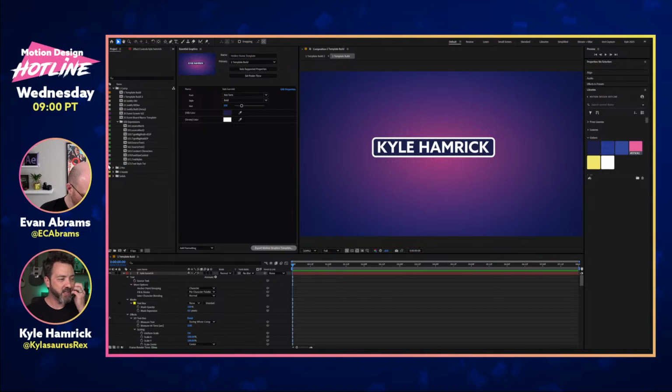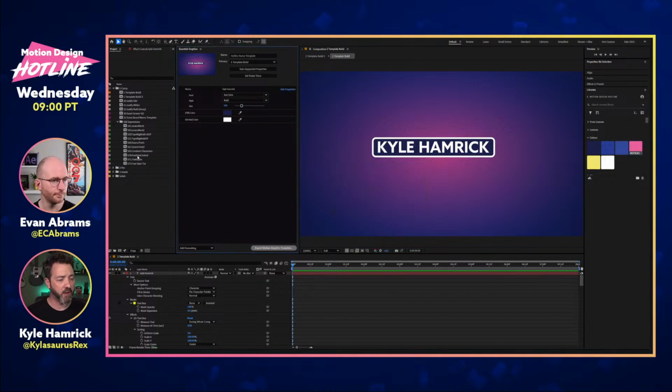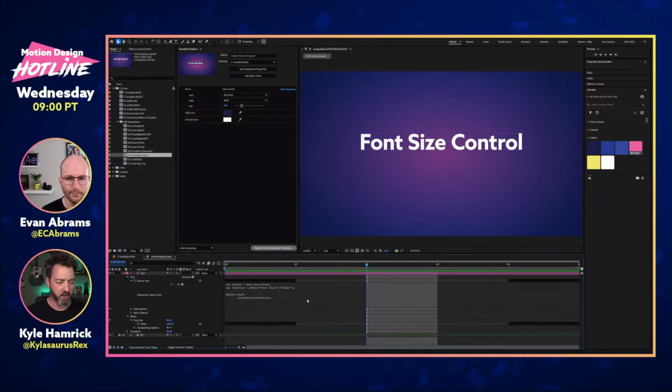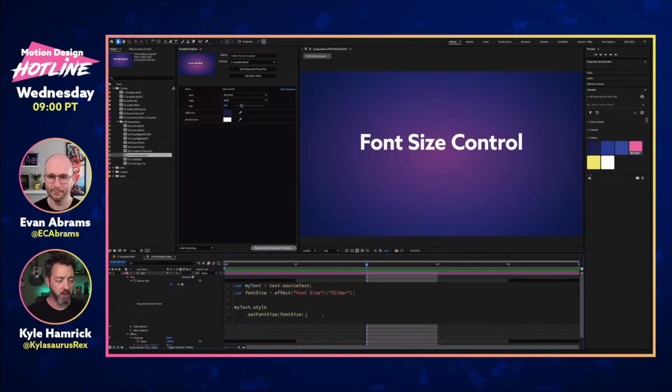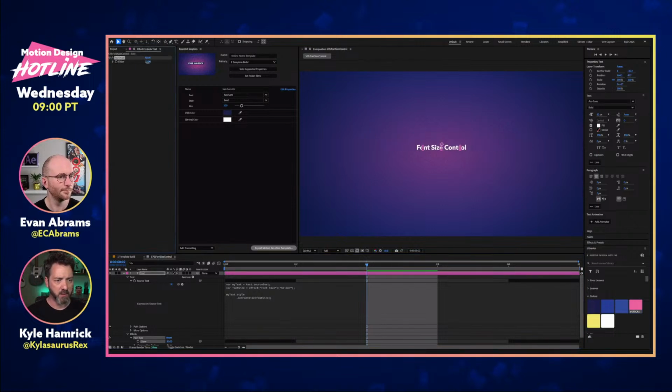Okay, so as Evan showed you, you can use these to override specific properties. And as you saw on my previous one, you can click in here and enable a size adjustment. One thing that I often like to do is use those exact kind of expressions. Let me see if I can size that up for you here. You could do the exact same thing with those in pretty simple fashion. I've just connected this to a little slider control that you can see down at the bottom of my screen or right here. And so that way you could dial that up and down.